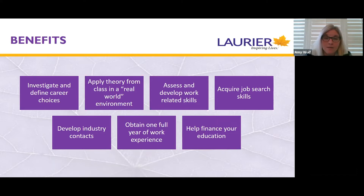Skills may be soft skills, communication skills, interpersonal skills, teamwork skills, but students may also be learning some new technical skills in the workplace as they go. Students will also be able to acquire strong job search skills. Part of being a co-op student is certainly going through recruiting — building a resume, crafting a cover letter, attending interviews — and these skills are going to take students long beyond their co-op experience when they are searching for work post-graduation.